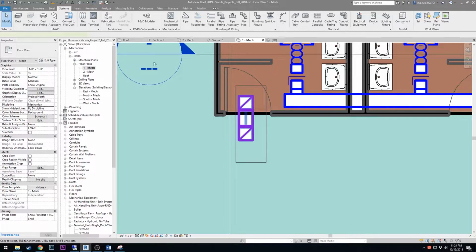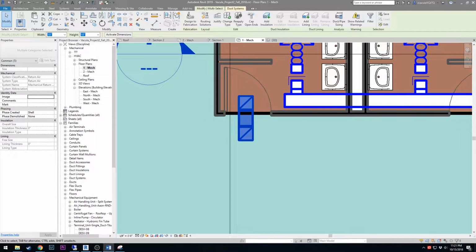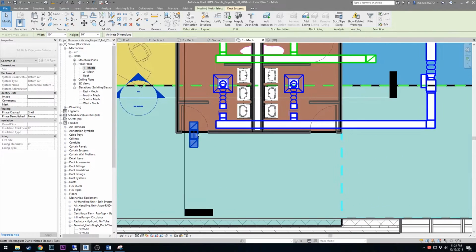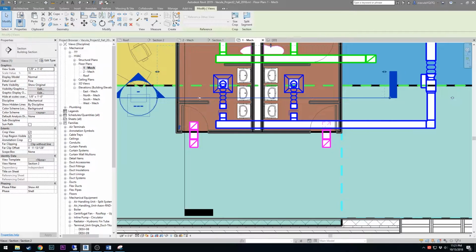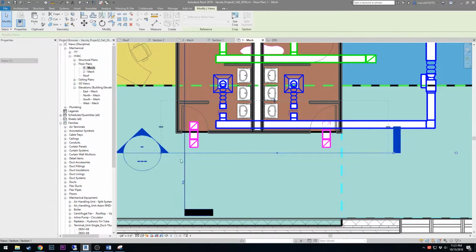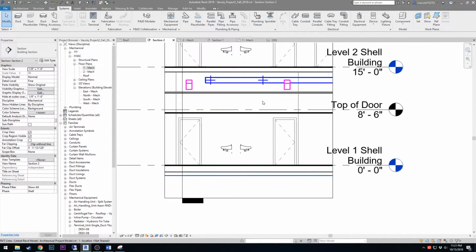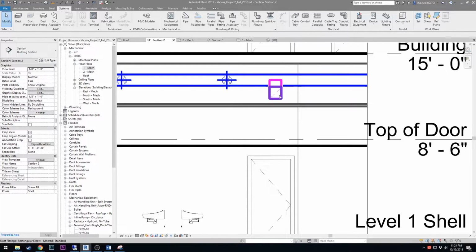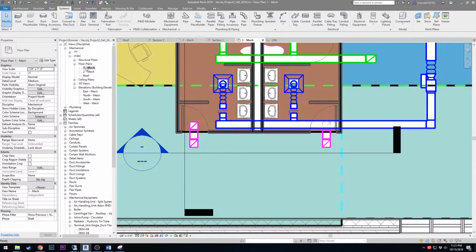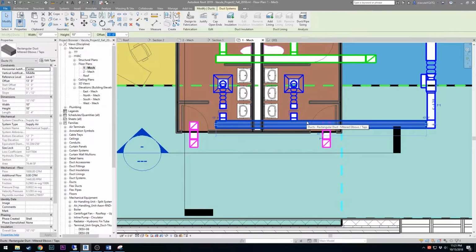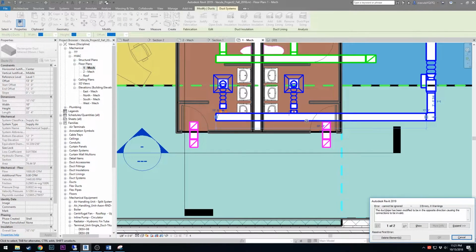Take these guys and just copy them to the other restroom. Our supply here runs into this return, so we can just go to our first plan and nudge this up.